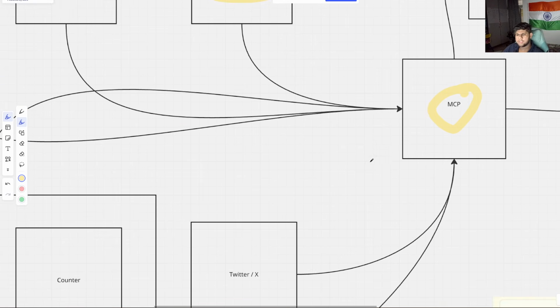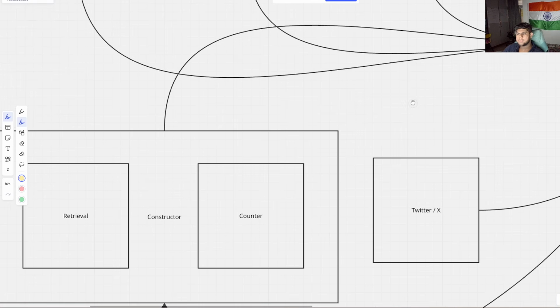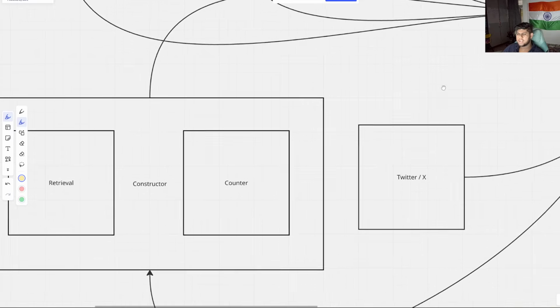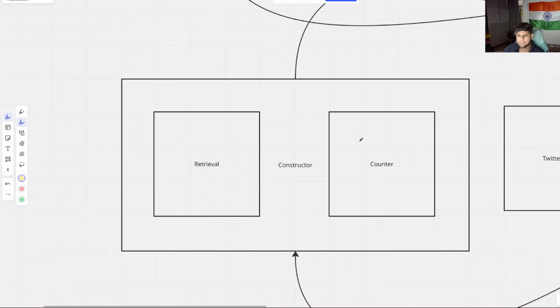This MCP server also gets connected to the Twitter account. So whatever post you have submitted during the competition is all connected to the MCP server. This MCP server then sends data to the constructor. The constructor is divided into retrieval and counter.